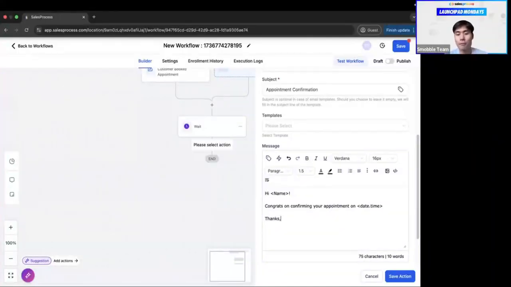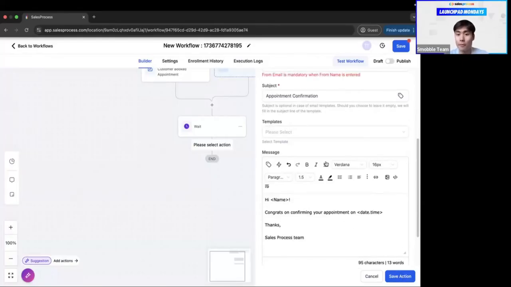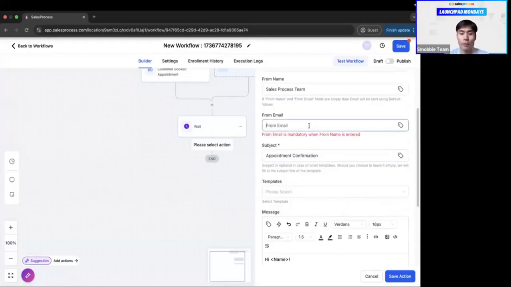Thanks, sales process team. This is an example only. Oh, from email. Well, you would need to put an email in here. So that's why it's not letting me add this specific workflow. And then you would save the action.